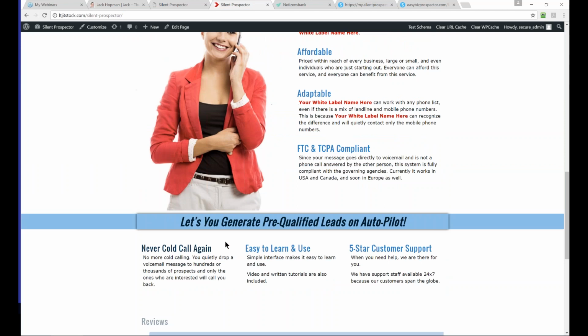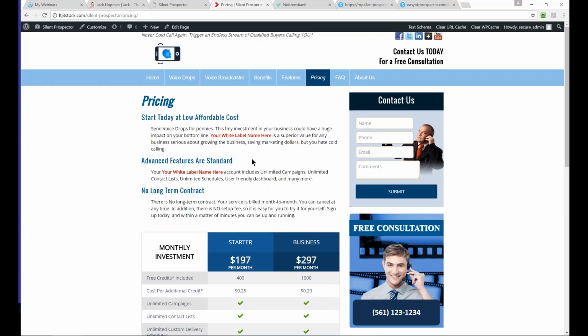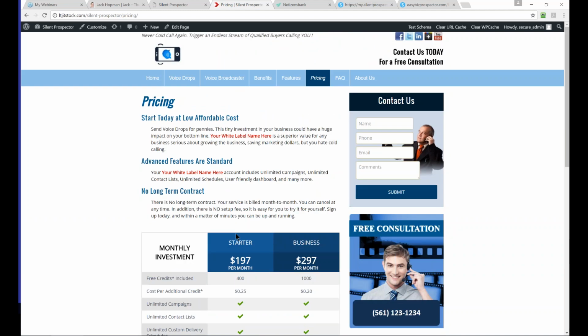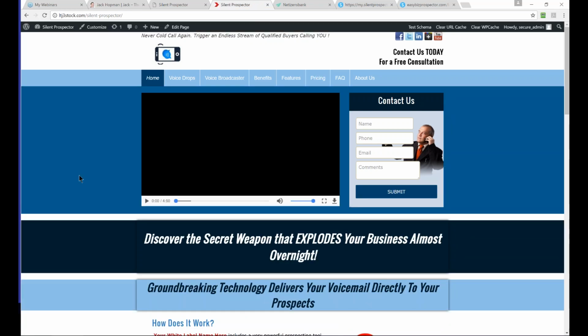So, once they are happy with it, they can go to pricing. There's the table included, and they can click on a button and order it. So now you have the application, and it cannot be on the same domain name, no. You have the application, and you have the website, the sales website. Does that make sense?